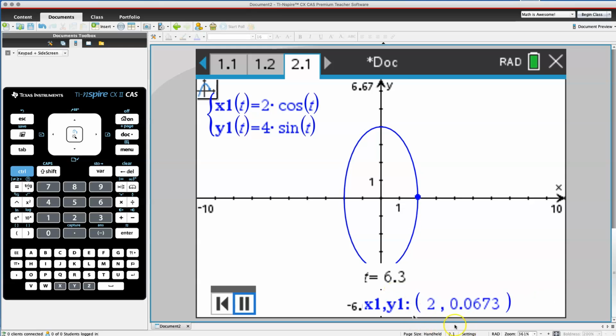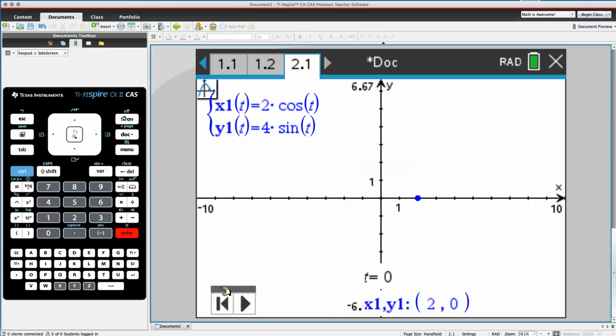You can kind of see right here we're getting close to that 2 pi there. We're past 2 pi now, and you can see that we're going around a second time. So this path plot gives us our plots and our motion. So I'm going to go ahead and reset that.